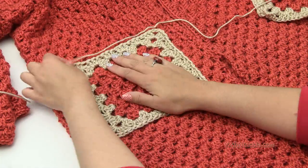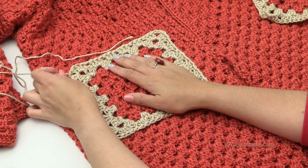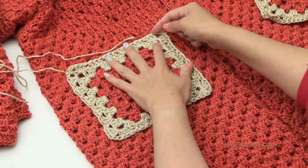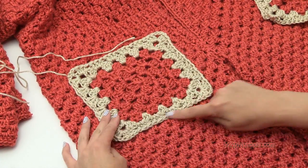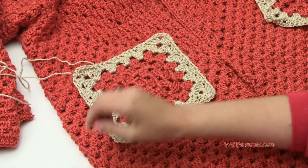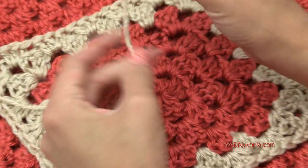Okay, so that's where we want it. You want the straggler, where we cut off that long strand, to be up on either this side or this side. Okay, because we're going to just go around this side and this side. And we'll leave this open, obviously, because we want to put our hand in the pocket. So just yarn your needle.